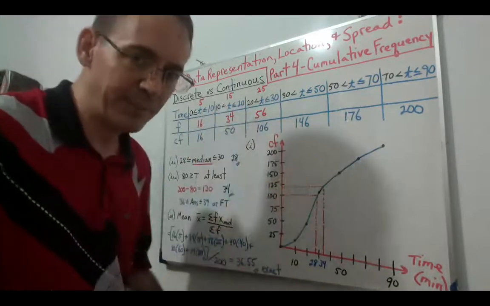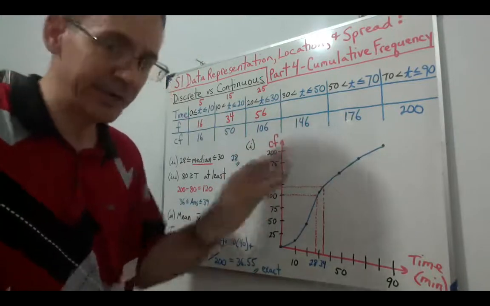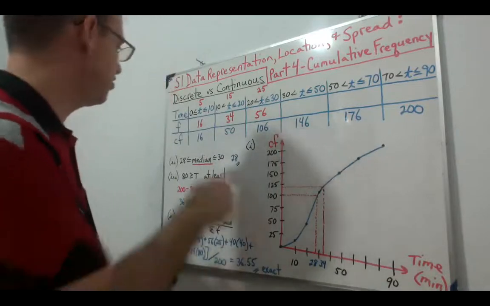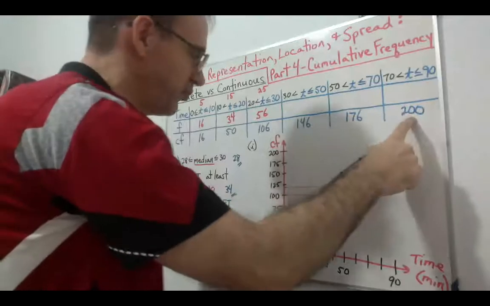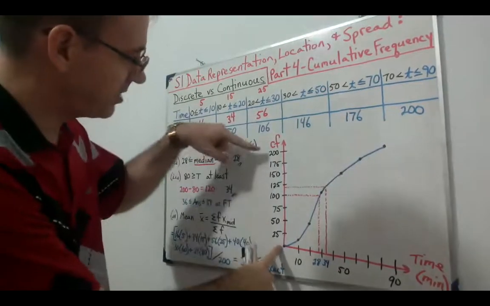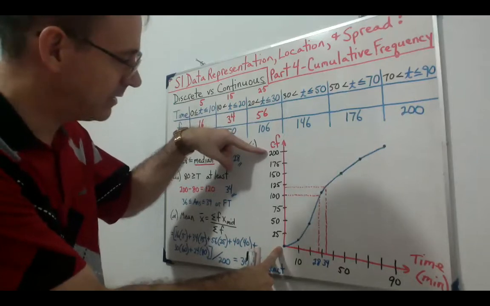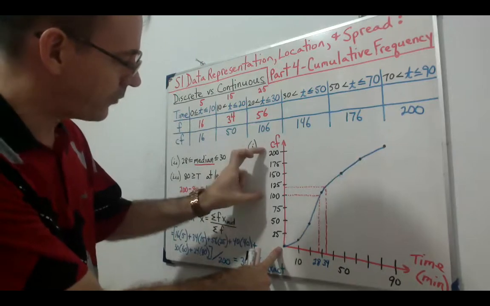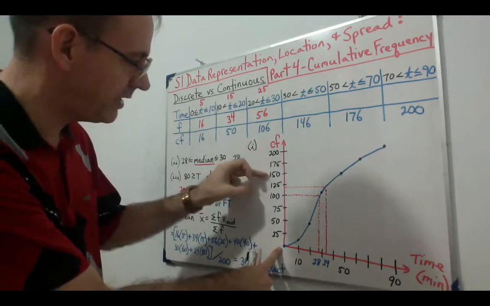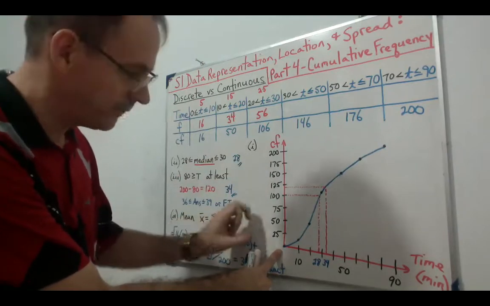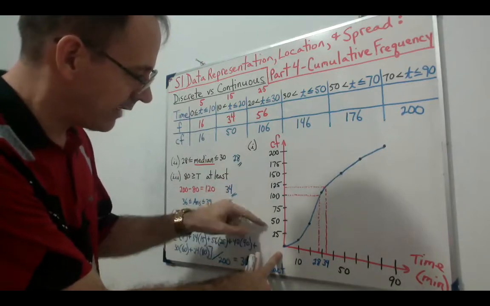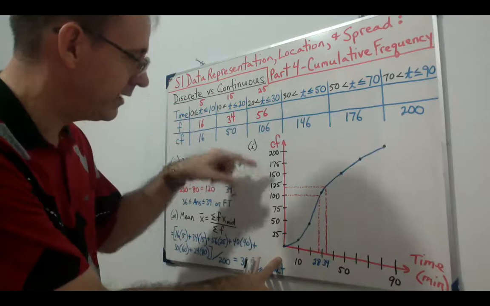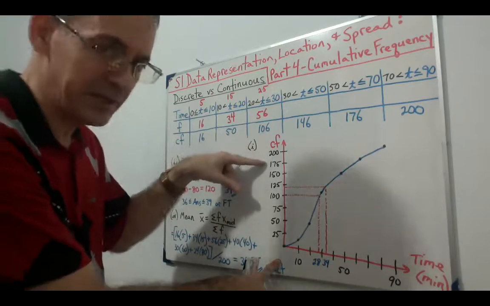I don't have the graph paper up here, so I kind of have to freehand it a little bit. But having graph paper makes it nice, but you still need to choose your scale. So for the y-axis, you have 200. So what I did is I just put a 200 up here at the top of my line, and then I took half of that is 100. Half of that is 50. Halfway between 100 and 200 is 150. And then I did half of each of those. So half of 50 is 25. Halfway between 50 and 100 is 75. Halfway between 100 and 150 is 125. And halfway between 150 and 200 is 175.